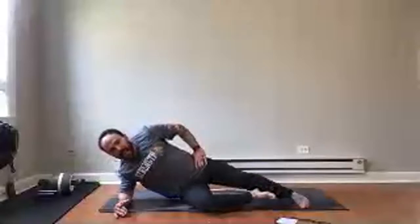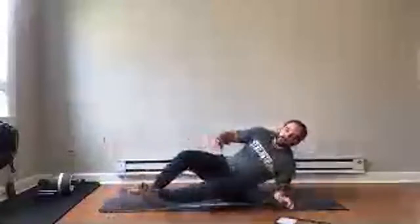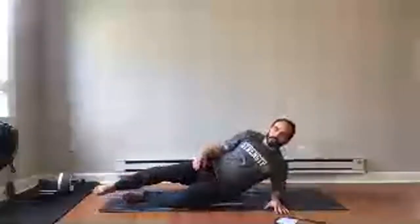3, 2, 1, and down. Nice job. Let's flip it over. Other side. Forearm. Elbow underneath shoulder.